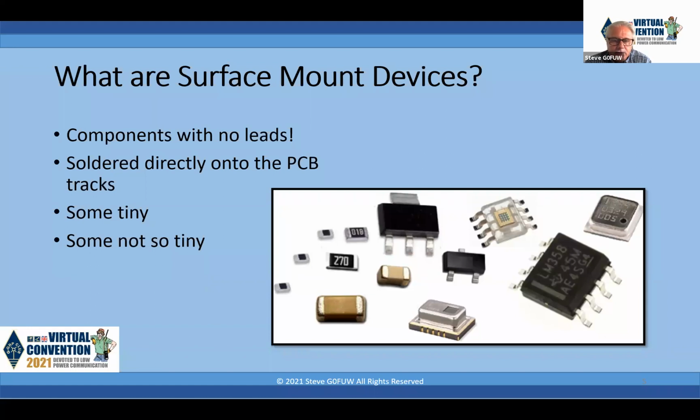Basically, the best description I found is that they are components with no leads. Not entirely true, because as you can see on the screen, some of them have got these little tiny legs, more than leads, that sit on the printed circuit board for soldering. But your resistors, your capacitors, and certainly some ICs don't have any leads to connect them at all. They just have metal pads, and they are soldered directly onto the PCB tracks.